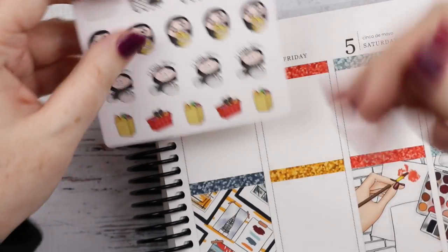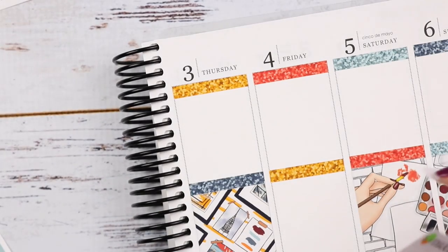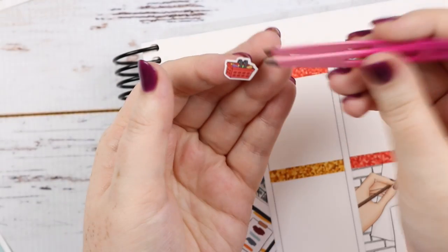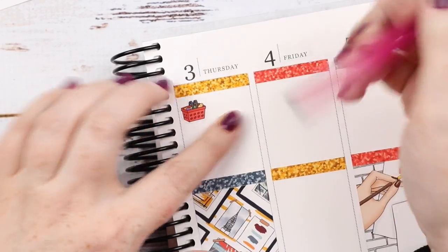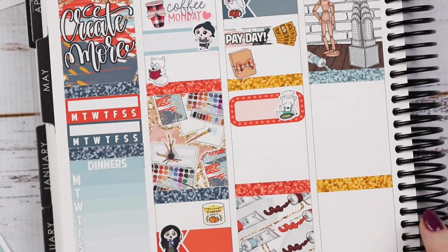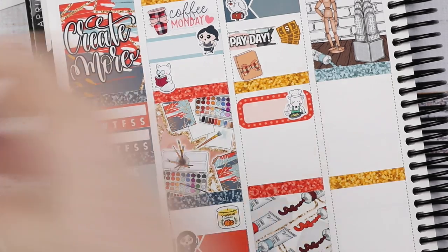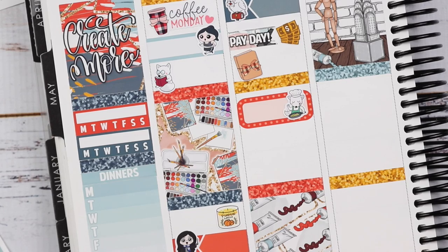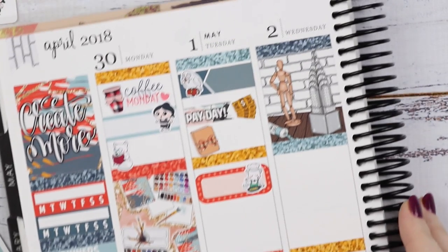I'm going to take this and I might as well use the red basket. I don't know why the basket specifically, but it's red. And when do I use red kits? So I'm going to put this here on Thursday morning, just so that's what I'm going to set for the groceries to be delivered. So that's meal planning. I think that's all I've got planned for this day, so I'm just going to leave it at that.